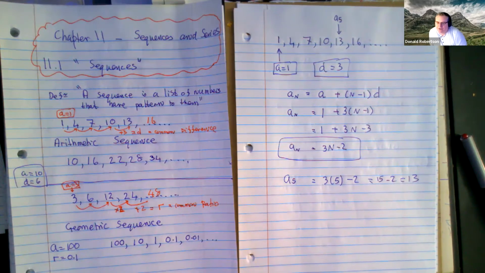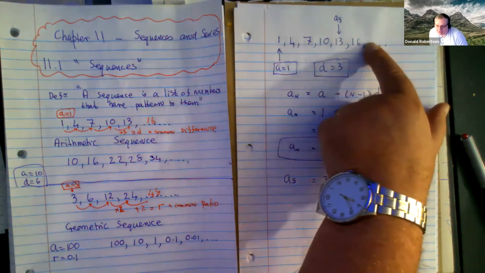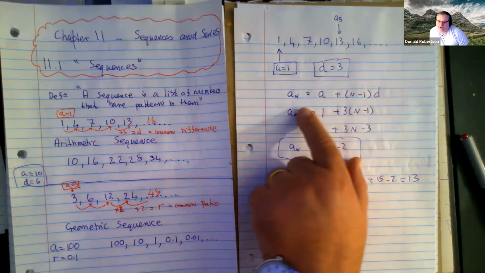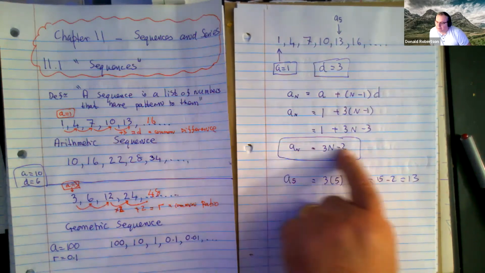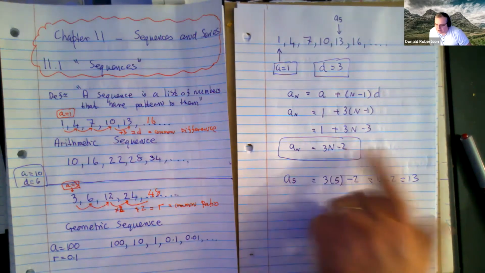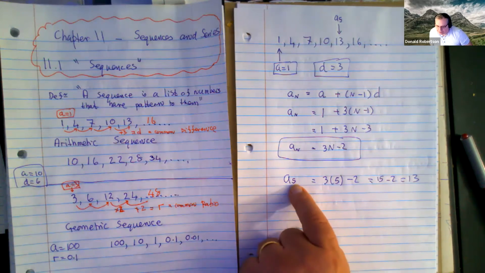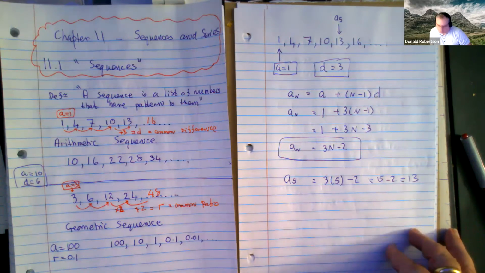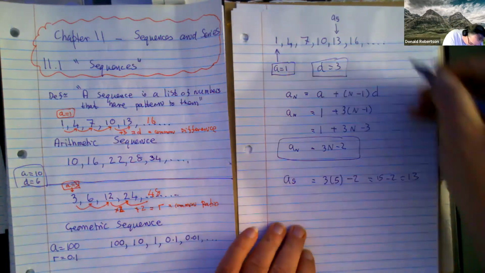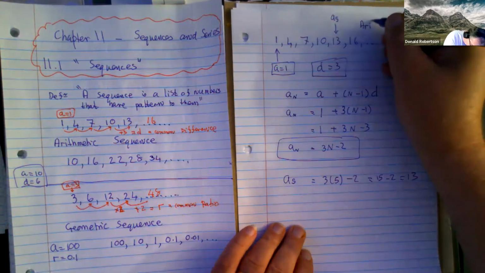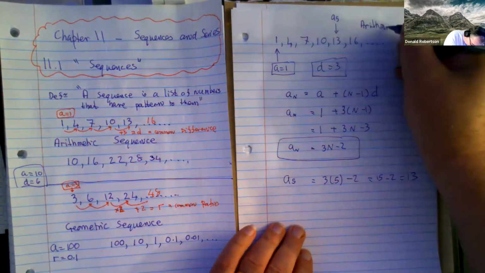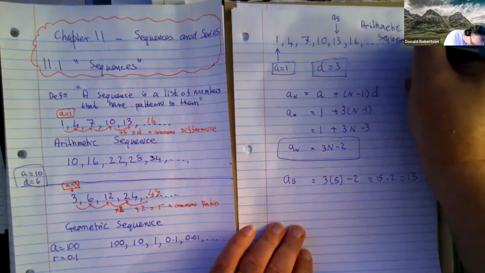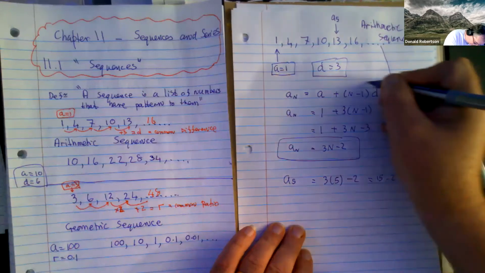So if you need to find a formula for an arithmetic sequence where A is the first number and D is the common difference, use this guy here and make it look pretty. And once you've got the formula, can't you do all the other things like find the 100th term? Is 403 in the sequence, right? Anything else you might want to know. Now that's how you do an arithmetic one. So if you want the formula for an arithmetic sequence, use that guy there.